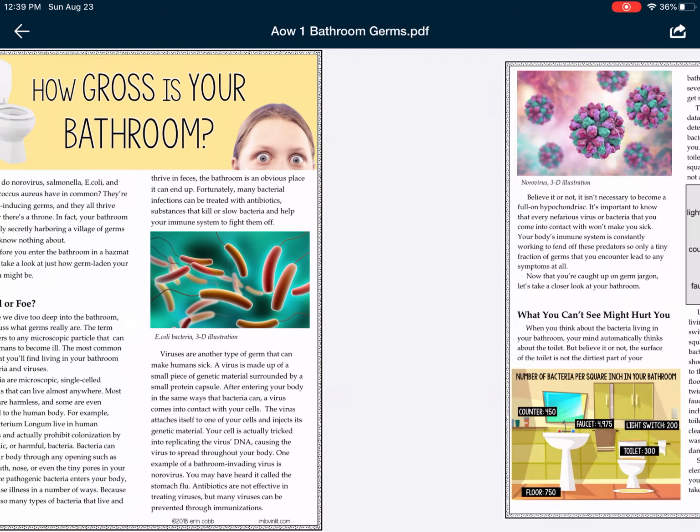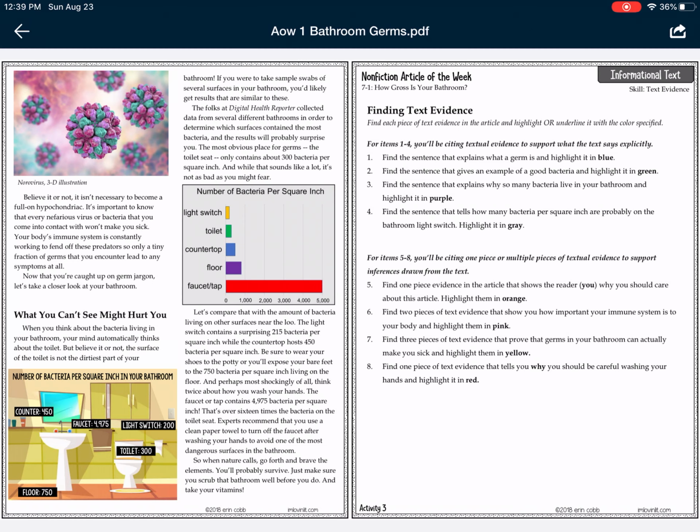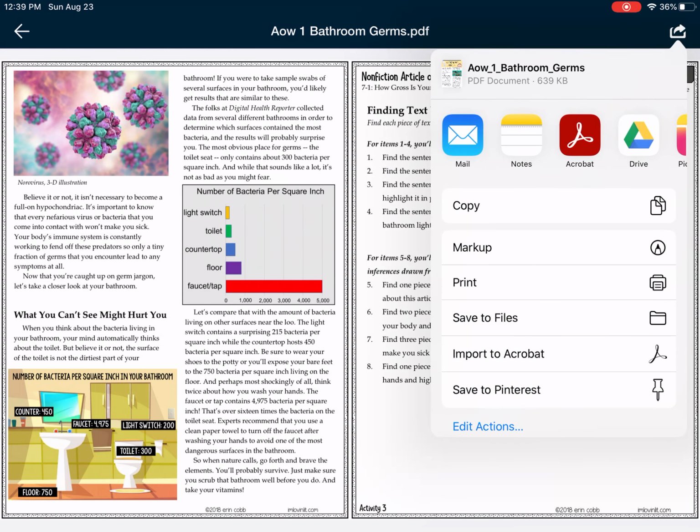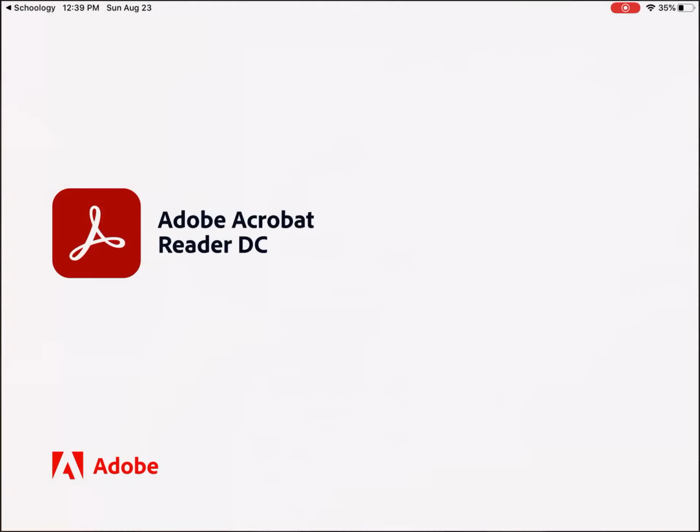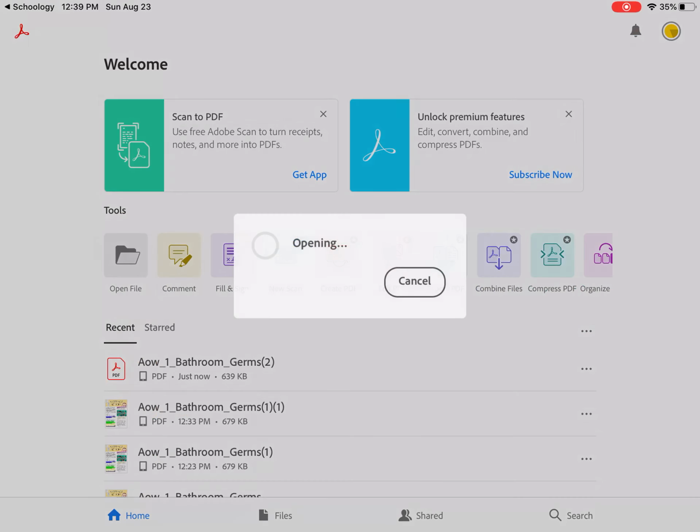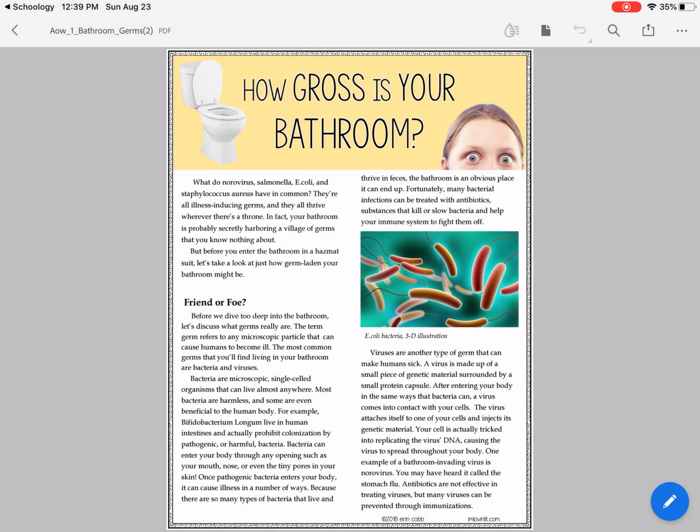You'll notice it's a 2-page article, and then there are 8 questions. But this is going to require you to underline or highlight in specific colors. Obviously, it's always an option for you to print this out and use markers or something and then submit a picture, but opening this in Adobe allows you to highlight directly on that. Do not use markup. So open this document, import to Acrobat, that's the Adobe PDF reader, all right?